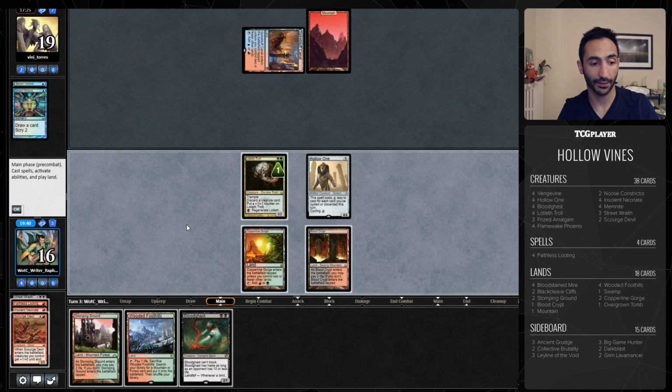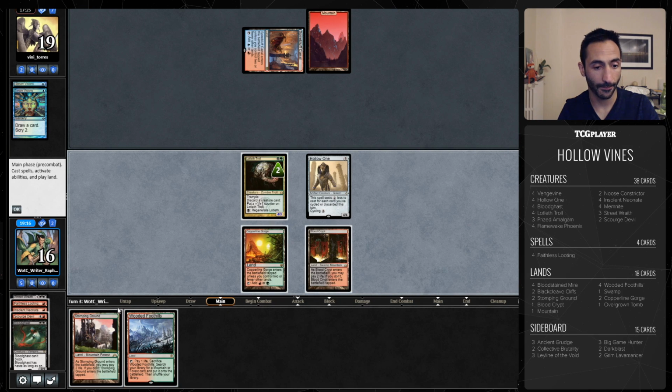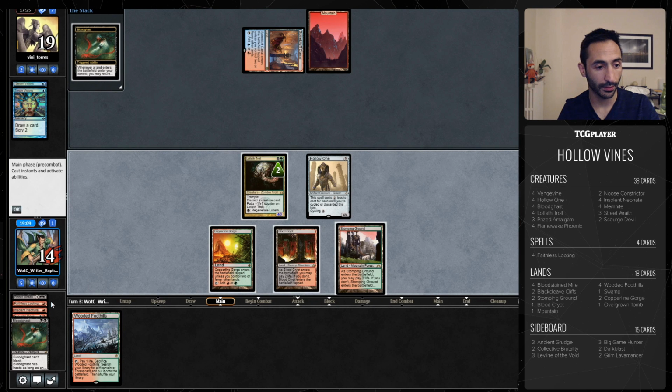And what do we draw? A Bloodghast. How good is Bloodghast here? Bloodghast is pretty good. We can play a land, draw with Lootings, and next turn attack with Scorched Devil, and then we'll have an extra Bloodghast as well, and an extra damage. All right, I think it seems okay. Yeah, just let's save some life. Yep.